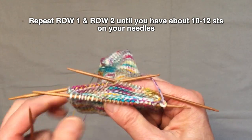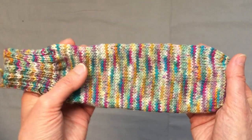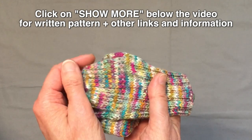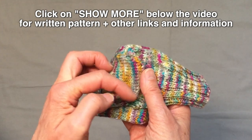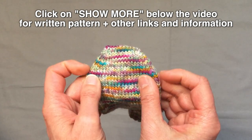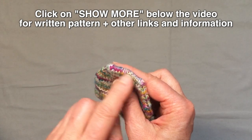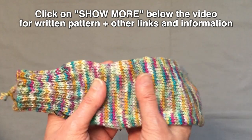So go and see my other video where I'm showing how to do the Kitchener stitch. So here we are finished with our sock, where we started with the Norwegian style of cast on with the reinforced. I showed you how to do the reinforced flap. I showed you how to do the French heel. I started you on decreasing of your tip, but unfortunately you have to click on my other video to see how to do the Kitchener stitch, or you can find another video of somebody else's.